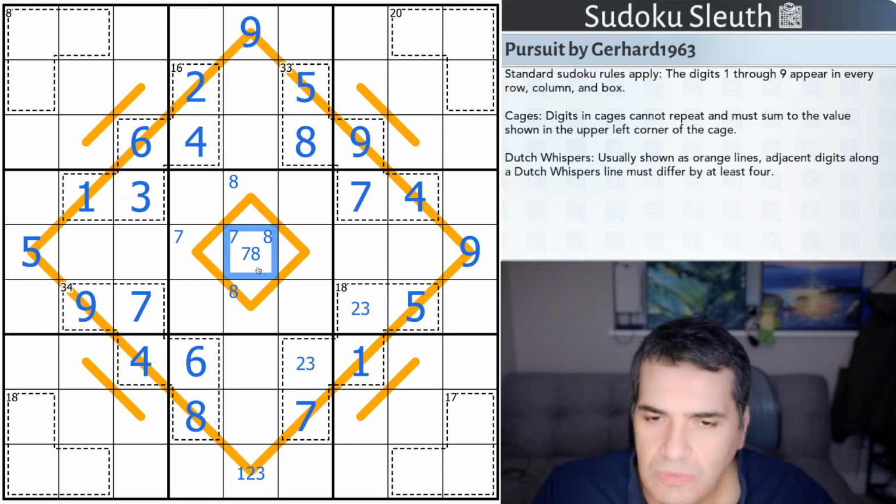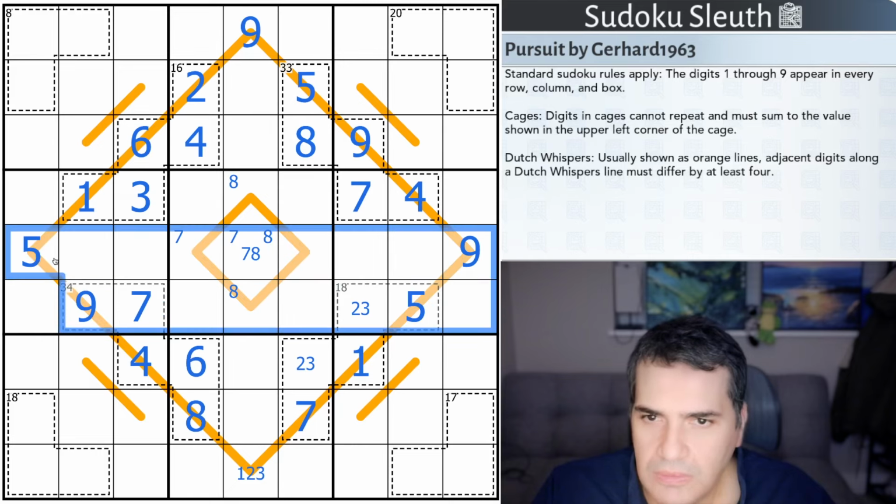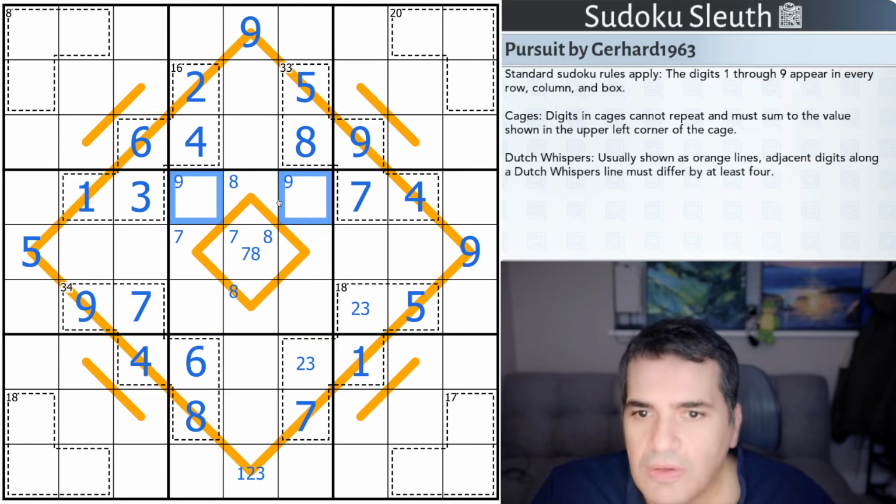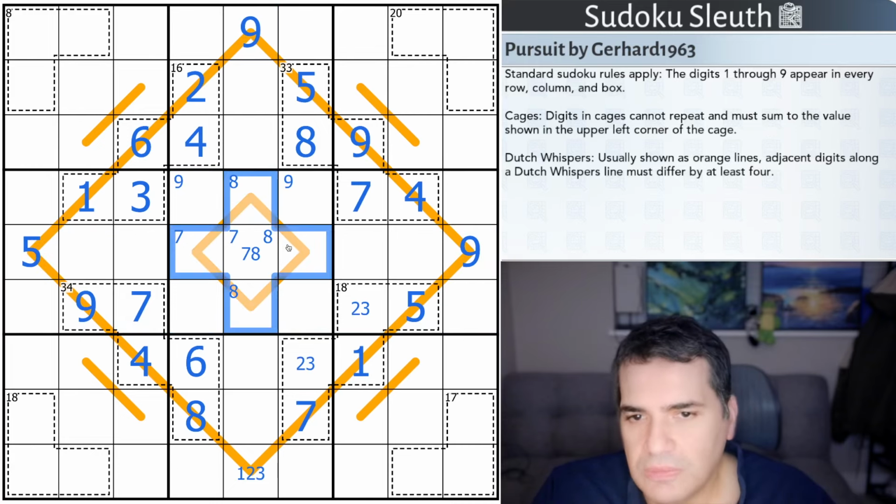And then we need, well, 9. Oh, excuse me, 9. So 9 is definitely in here. 5 can't ever be on a square.